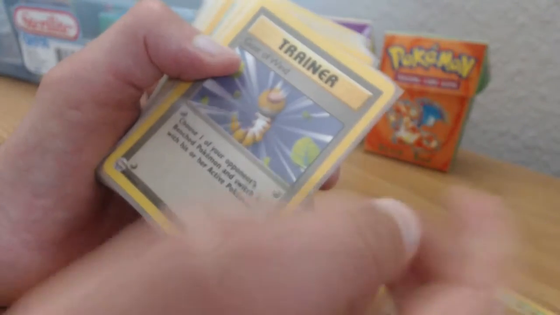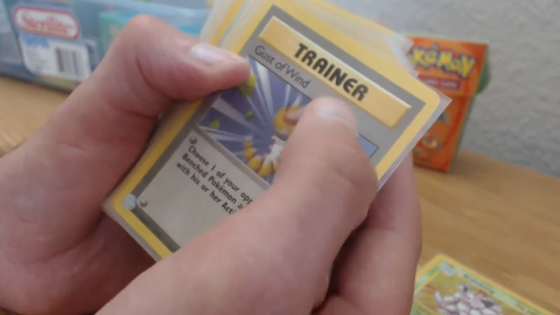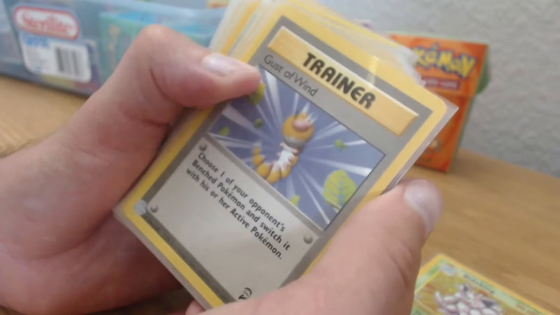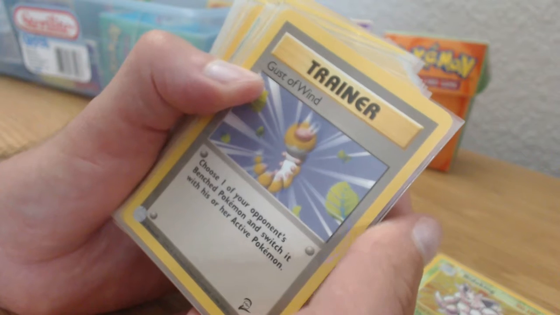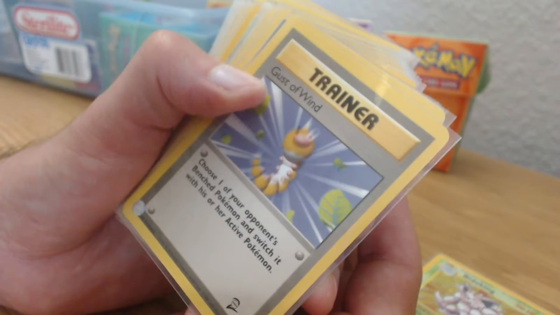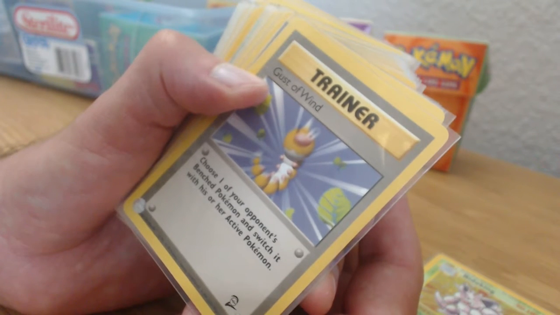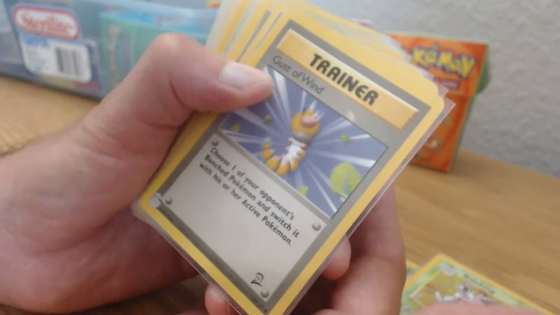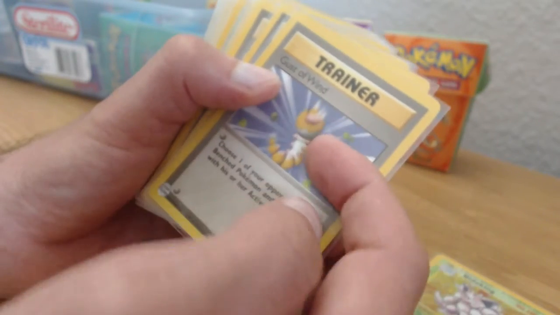Gust of Wind is kind of like the Lysandra back then. It was a trainer card, and there was no limit on how many times you could use this per turn. So I'm not sure of a situation where you'd want to use this twice in a row. So I really don't know why they changed it to Lysandra as a supporter card, but it is what it is. During this time, they didn't have any supporter cards.